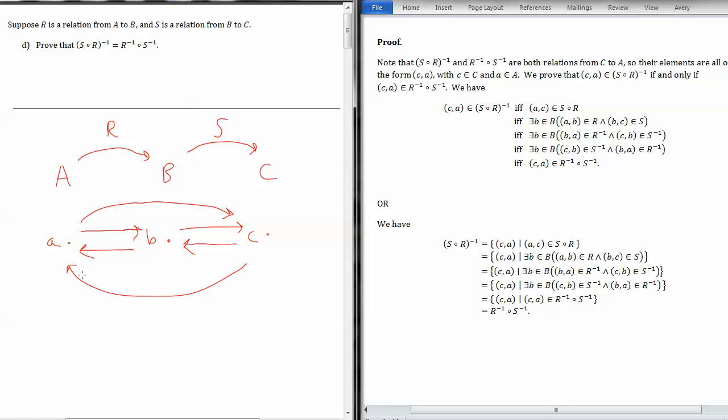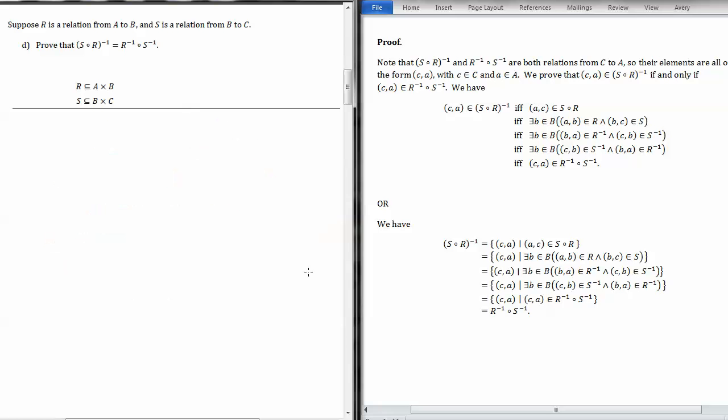All right. So this sure seems like it ought to be true, but we're not exactly sure which ABs and which BCs are involved, and what these compositions might look like in terms of the quantifiers that are involved. So we should prove this thing. We've had these givens that R and S are relations between the appropriate sets, and we want to prove this equality of sets. So we want to prove that, well, for all P, P is in the left side if and only if P is in the right side.